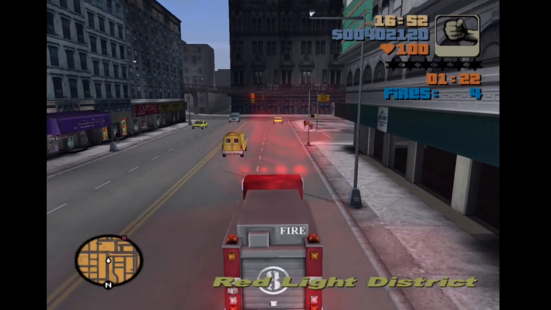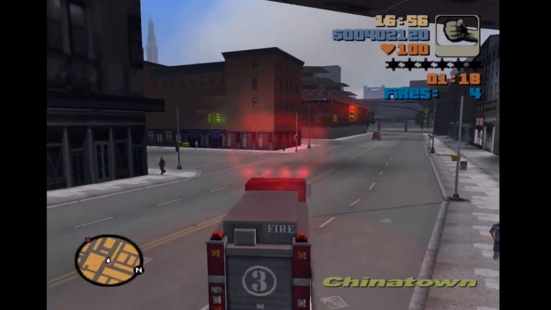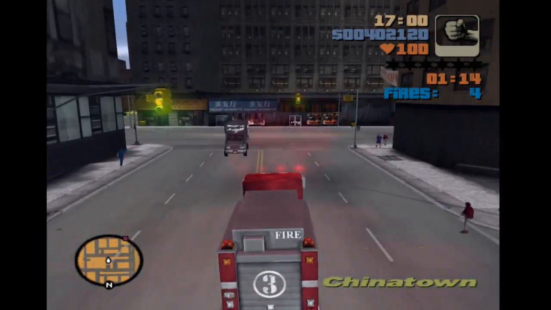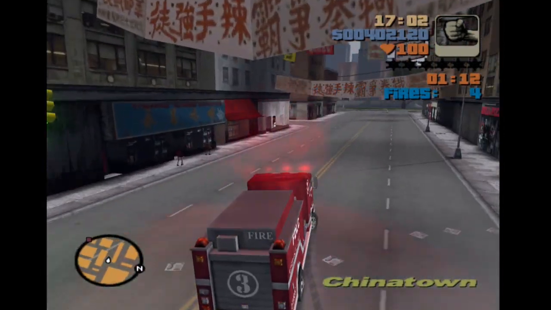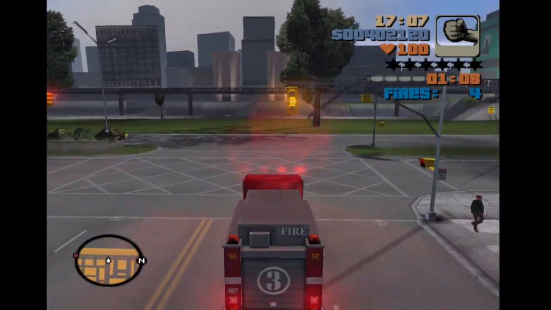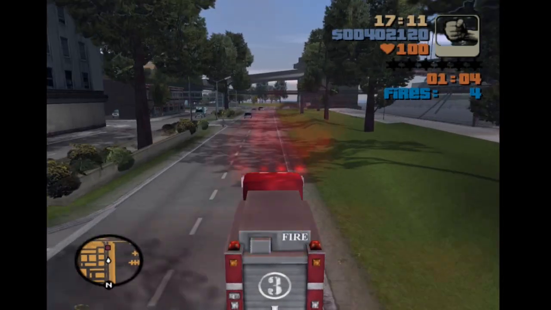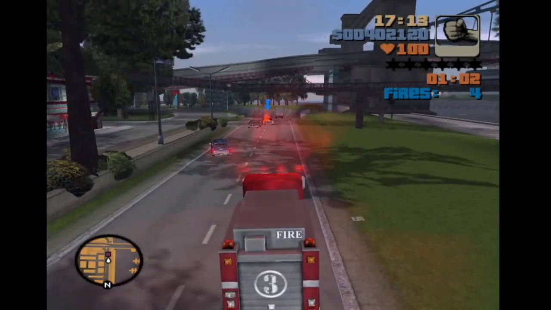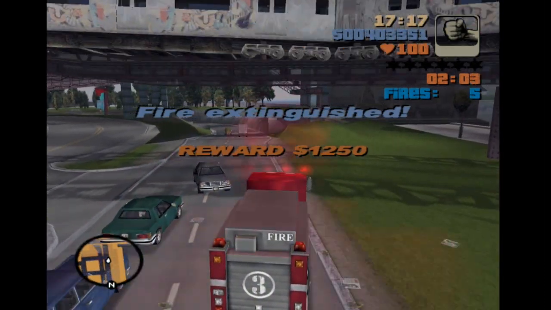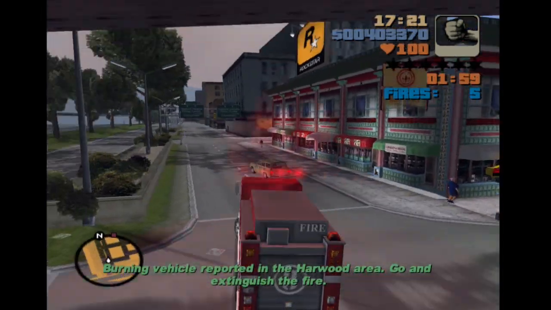I believe you can abandon the fire truck in this one. You don't have to stick with the fire truck. You should be able to get out and find another one to continue the side mission. I'm not 100% sure on that. I don't think I've actually ever exited the fire truck during one of these, but yeah, pretty straightforward, pretty simple side mission. The fire truck is not the easiest vehicle in the world to drive. It's not quite as bad as the ambulance. It is slower, sure, but it is more secure on its feet.